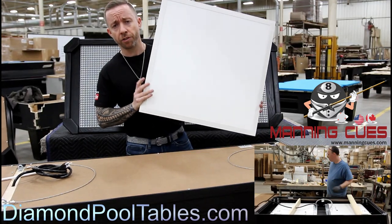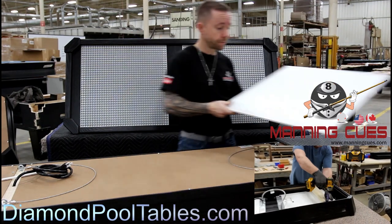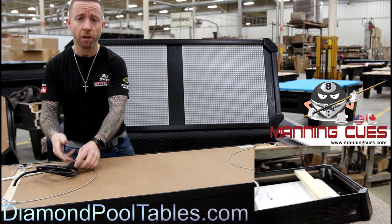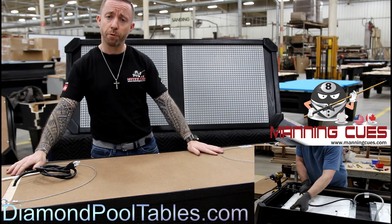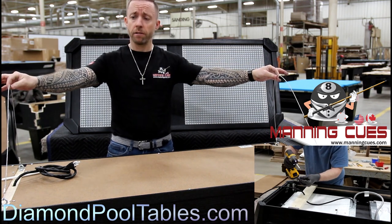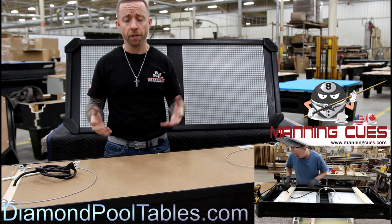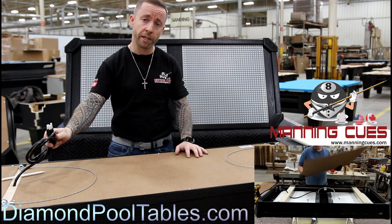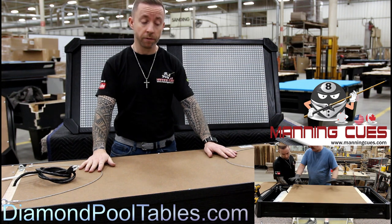With LED panel technology, a 7-foot light has two panels — each two by two feet — and a 9-foot light has three panels. Out of the box, fully assembled and wired: you've got a plug you can plug in up top, or cut the plug off and hardwire it to your receptacle. Hangers are already installed into the eye hooks, which go through a piece of poplar — a softer wood so it will not split. All you have to do is hang your light and make sure your cables will hold at least 100 pounds. These lights don't weigh 100 pounds, but it's good to overdo it — we don't want this falling on you or your table.